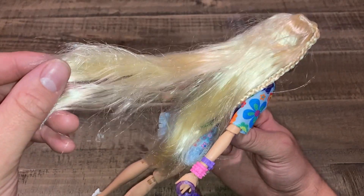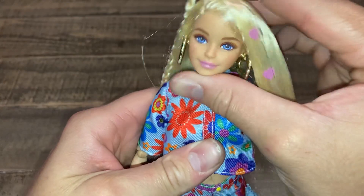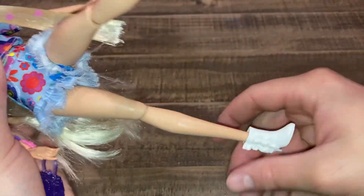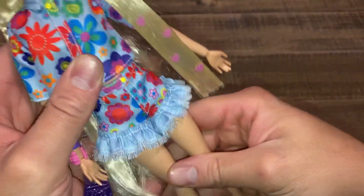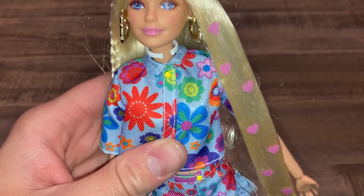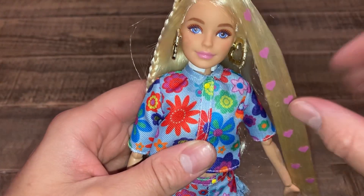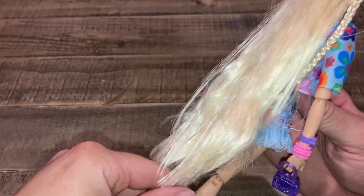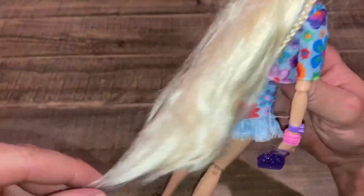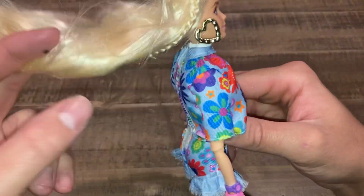Kids will love this and adults love it because she's kind of cool and kooky looking - she's just different. She's got full range of motion; no ankle articulation but she does have knee articulation and she can sit and stand with no problem. She's a really cool basic doll - really adorable. I love these Barbie Extra dolls. She has long blonde hair and they don't do this often without it molded on top. She doesn't have anything molded on and she has a real outfit - she's gorgeous.